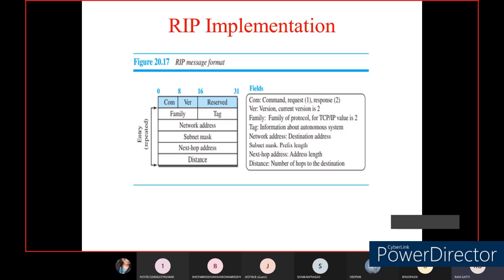When the source transmits the data from one network to another network, then we give a hop count equal to 1. And what happens if the receiving router does not have the information in its table? Then it will be updated in the routing information. So if the destination to which I want to forward the packet is not available in my routing table, then it will be added based upon the response messages of the RIP protocol, by which the destination node where the data has to reach is learned.